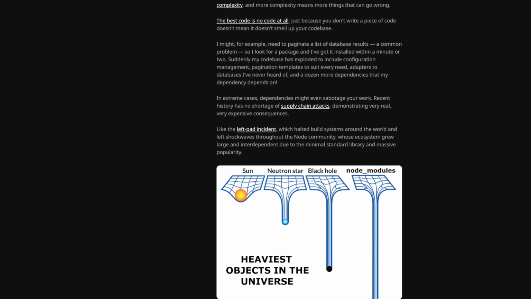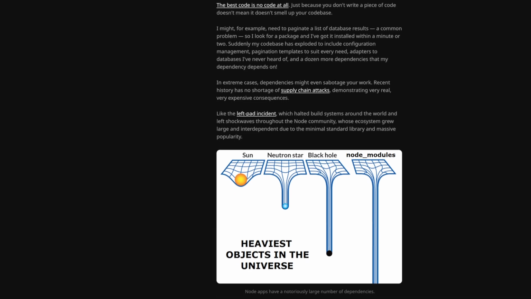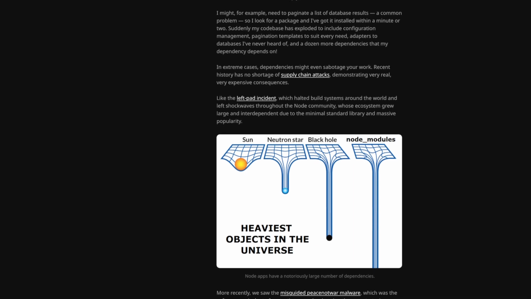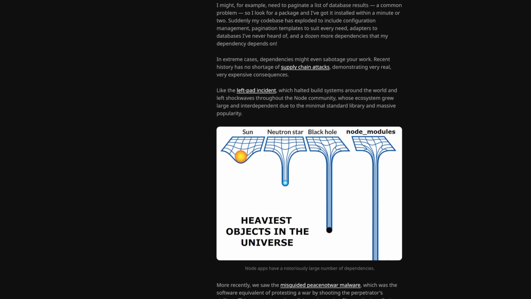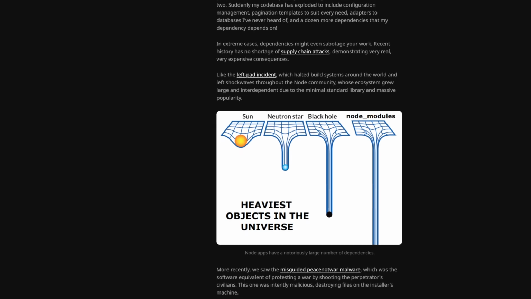It absolutely does. Remember LeftPad? Oh, yeah. Tiny little package removed by the author, and suddenly huge chunks of the internet, well, Node.js apps just broke. It was a massive wake-up call. Showed just how interdependent everything is and how fragile that can make things, especially when you rely on tiny, maybe obscure packages for core functionality. It really made people think twice about pulling in a package for something super basic.